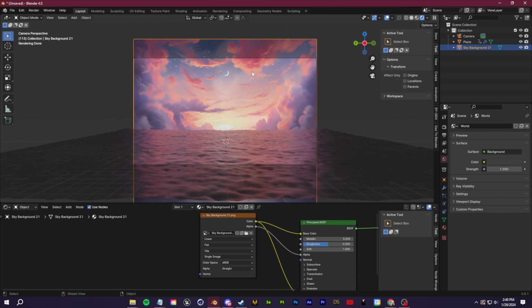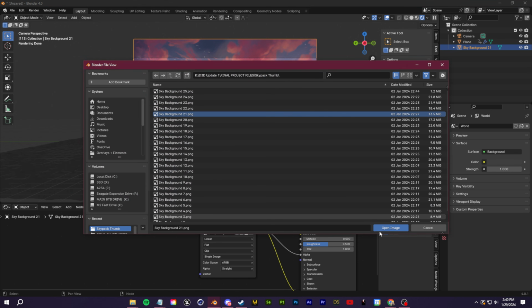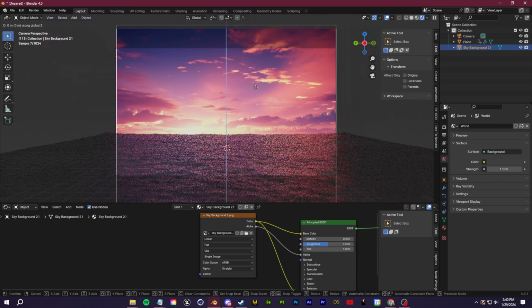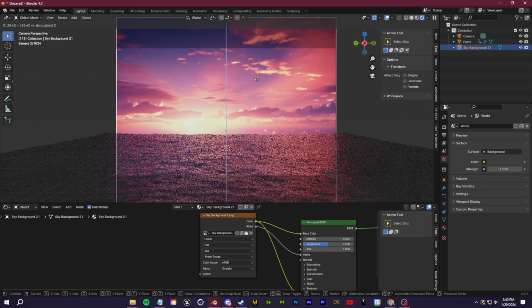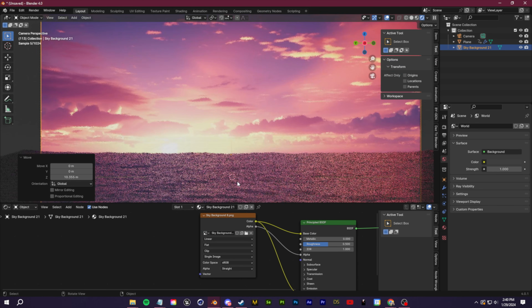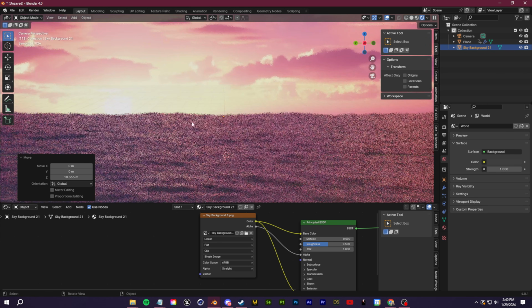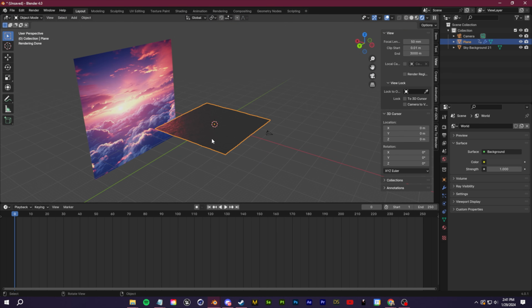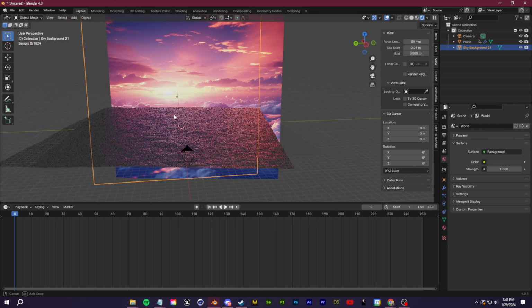I think it's best just to set everything up and then maybe just go and swap the image and see what works best for you. You see, I can just come in here, I can click G and then Z just to sort of adjust the horizon. And I can just find what works best. And with that bokeh, it's going to blur your horizon either way. But I think that looks pretty good. Again, it's just playing with your ocean modifier, background set to emission, and then a camera.